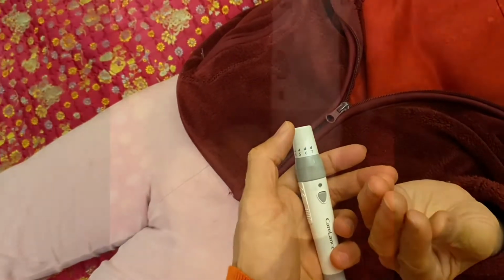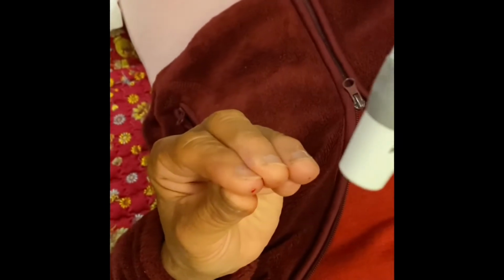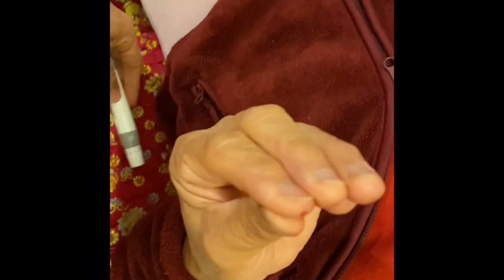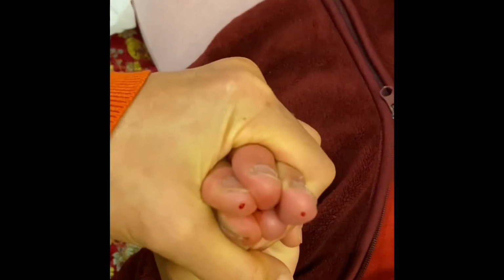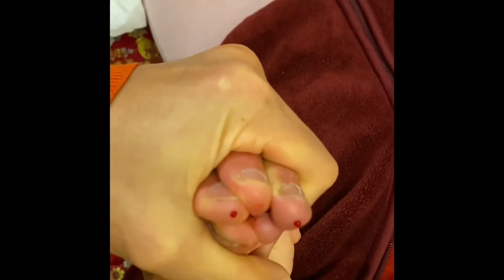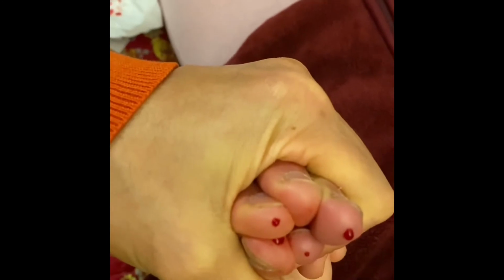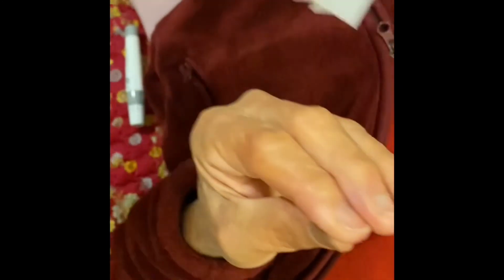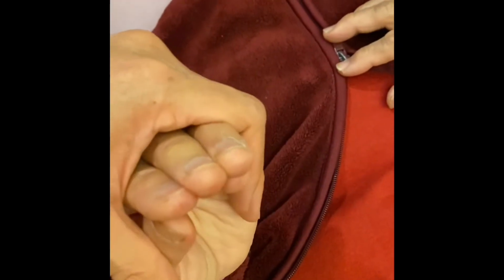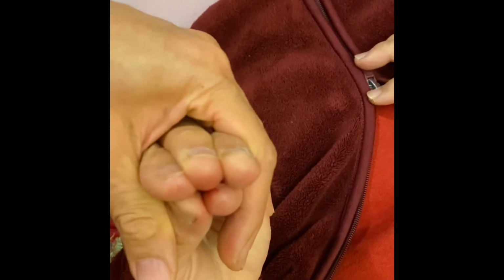You're saving a life. I've used this lancet to prick all the fingertips now, so what you can do is just squeeze them all together. This will be faster, and squeeze the blood out. You see? Then just do this. You can squeeze and keep doing it until the patient is conscious or feels better, getting as much blood out as you can.